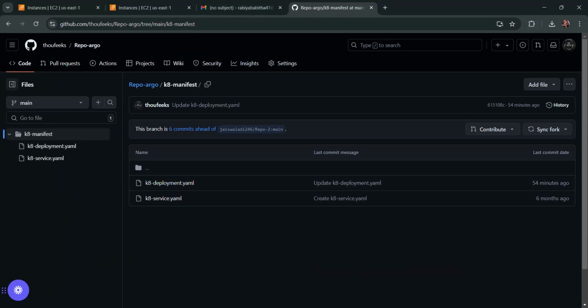And one more thing, coming to the real world, we need to provide access control, because so many developers will be working on different branches or even our main branch. So whenever there is a new update, at the same time Argo CD will be monitoring all this, right? I will explain.